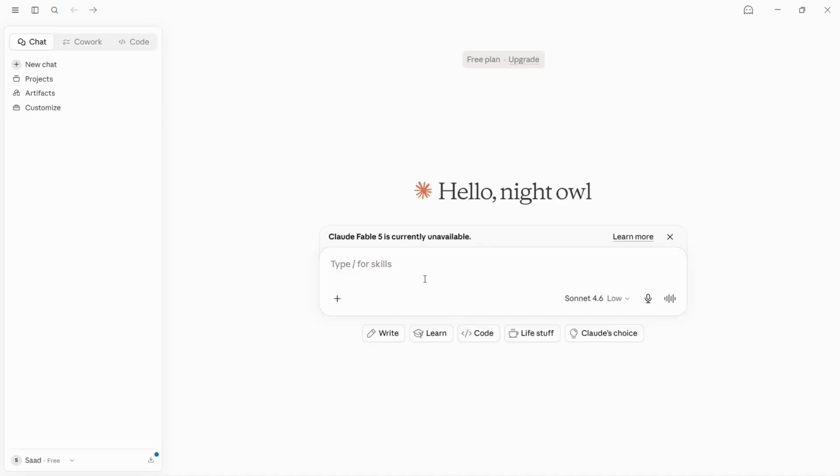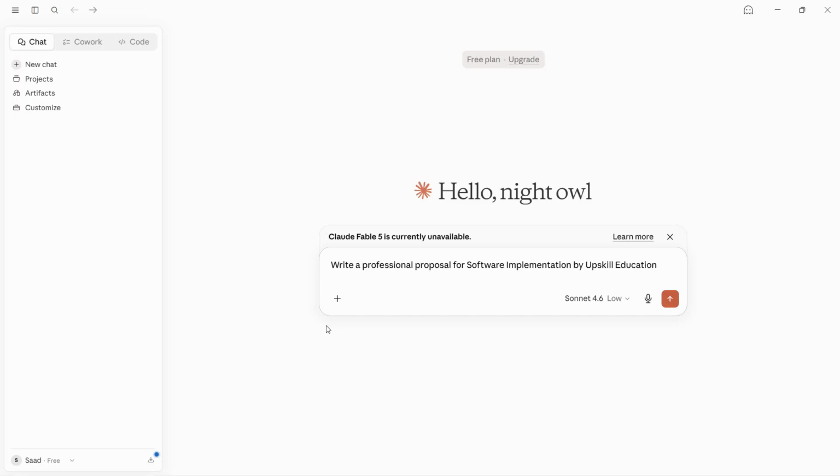First of all, we'll click on the new chat. We are already in the main interface in the new chat. So let's ask and create something simple from Claude. Here we have a chat box, just like ChatGPT, and we will write a simple prompt like write a professional proposal for software implementation by Upskill-Education.